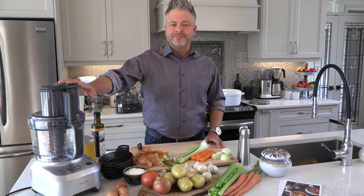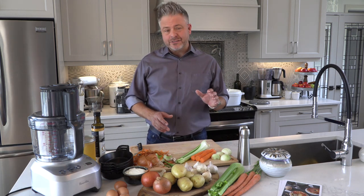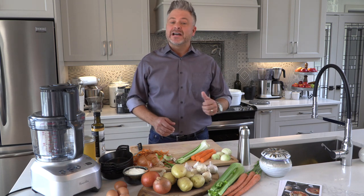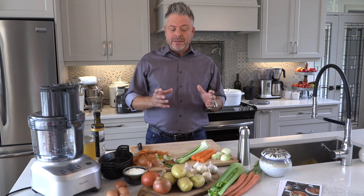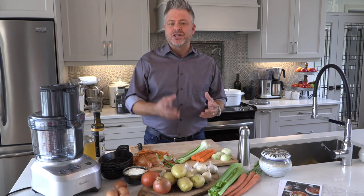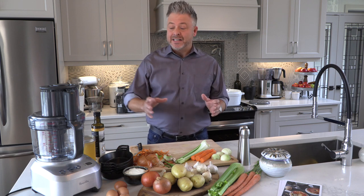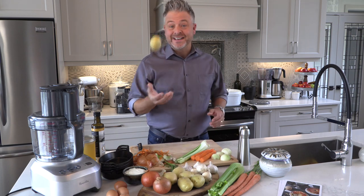Now that the sous chef is fitted with the dicing kit, I'm ready to get some of the work done. The carrot, celery, and onion are going to be made into a simple dice. But first, I have to get the pan rolling and get a little bit of butter and oil melting. I'm going to toss in mushrooms and garlic. What I'm really looking forward to is to show you how easily the sous chef will both peel and dice these beautiful potatoes.